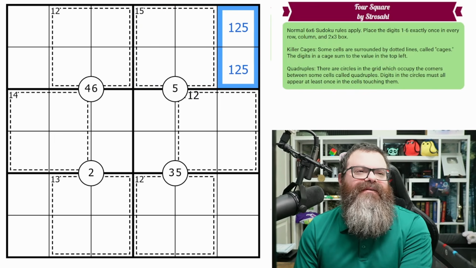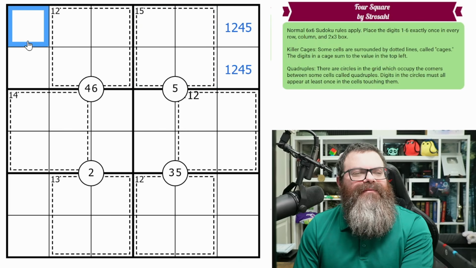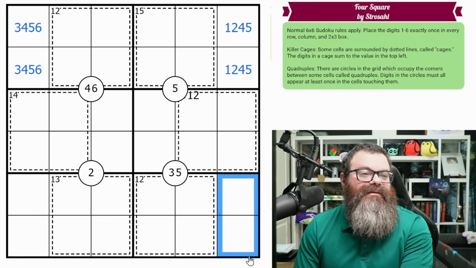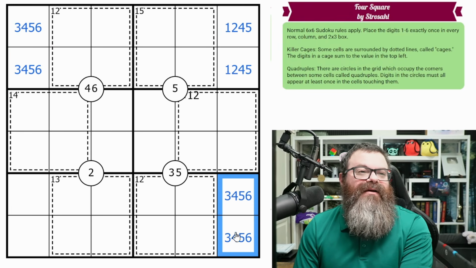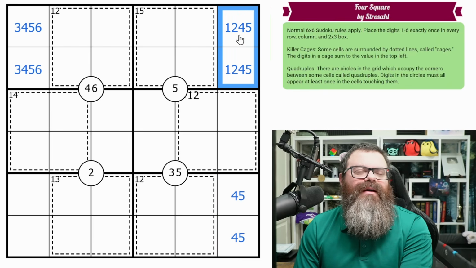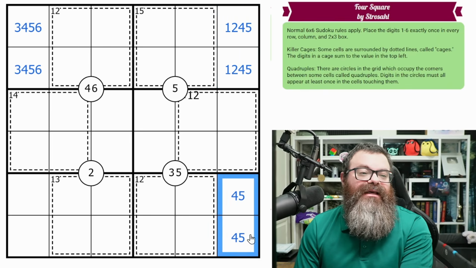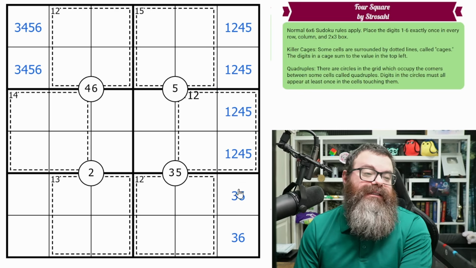So they're either 1, 5 or 2, 4. These two add to 9. So they're either 4, 5 or 3, 6. So that's the same here. Now, this can't be 4, 5. If this was a 4, 5 pair, we would not be able to add to 6 here, right? We would have only 1 and 2 left. So this has to be 3, 6. And in fact, that makes this 1, 2, 4, 5 as well.